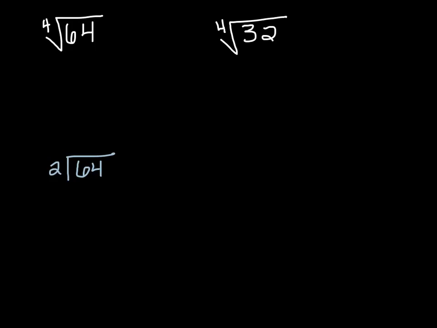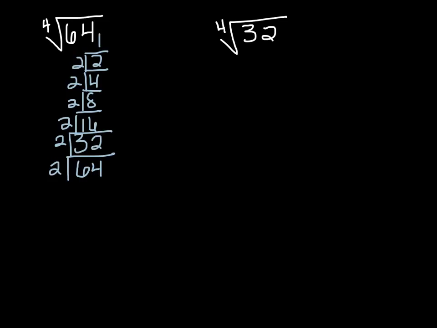When I divide 2 into it, I get 32. When I take 32, I know it's even, so 2 goes into it 16 times. 2 goes into it 8 times. 2 goes into it 4 times. 2 goes into that twice. 2 goes into that once. And I know I'm done when I get that 1 at the top, and we make it look like a birthday candle, so now it looks like a birthday cake.